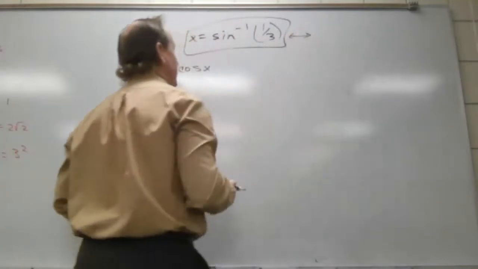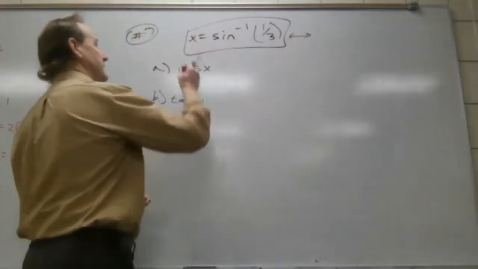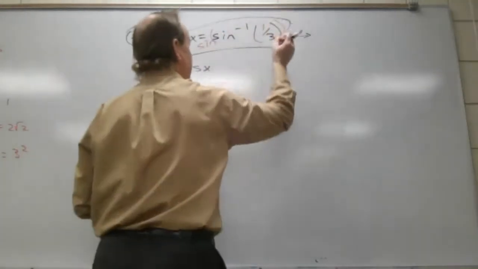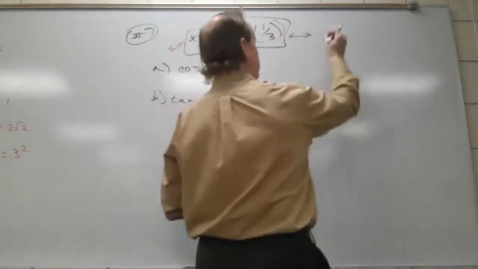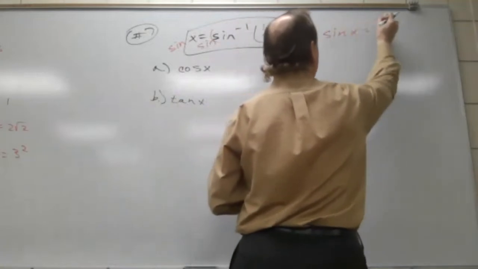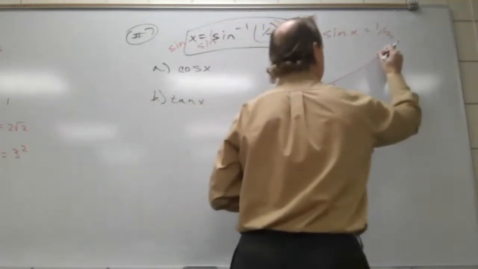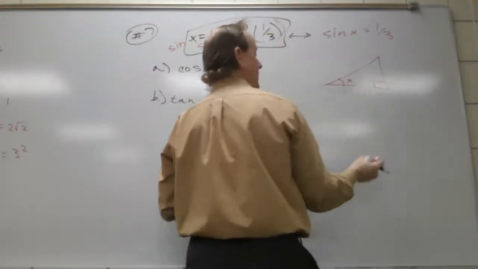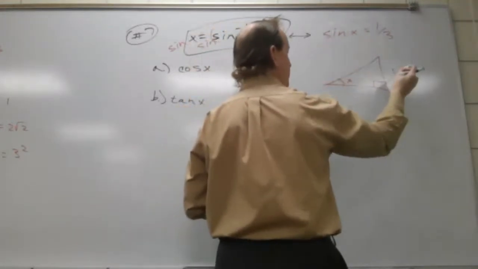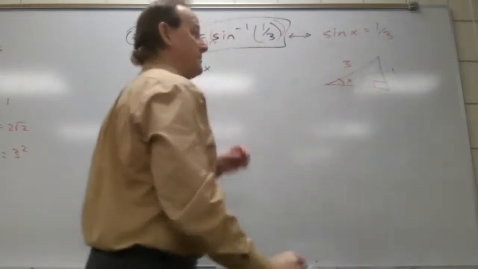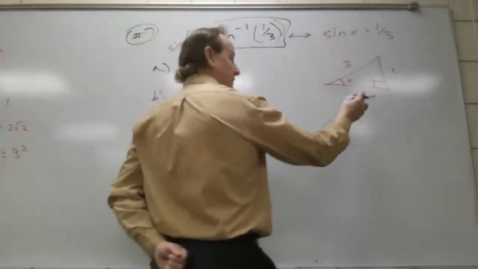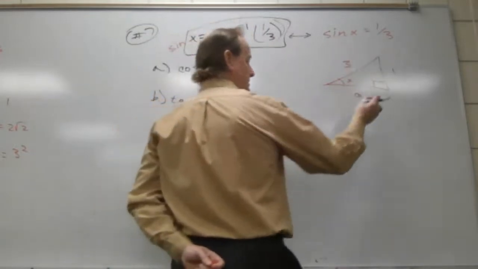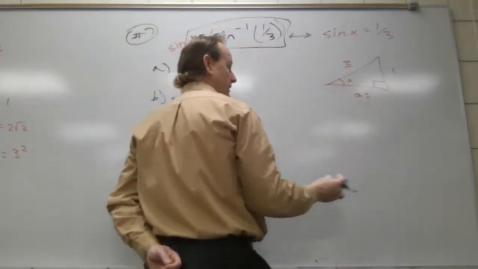This is true if and only if I take the sine of both sides, then I can take the sine of x on the left, and then the sine of the arc sine is going to undo each other. So this is true if and only if the sine of x equals 1/3. What I could simply do is draw my angle x there on a right triangle. Sine is opposite over hypotenuse, so this is 1 for the opposite side, 3 for this side. So then a squared plus 1 squared equals 3 squared, which is Pythagorean's theorem there.